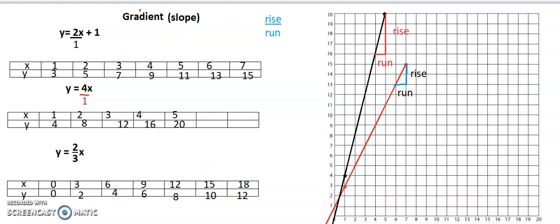Let's graph this in purple. I'll pick two points: when x is 0, y is 0, and when x is 18, y is 12. Looking at where the line crosses grid points, the run goes across 3 and the rise goes up 2. This gives us rise over run. The rise is 2 and the run is 3, so the gradient is 2 over 3, matching our equation.